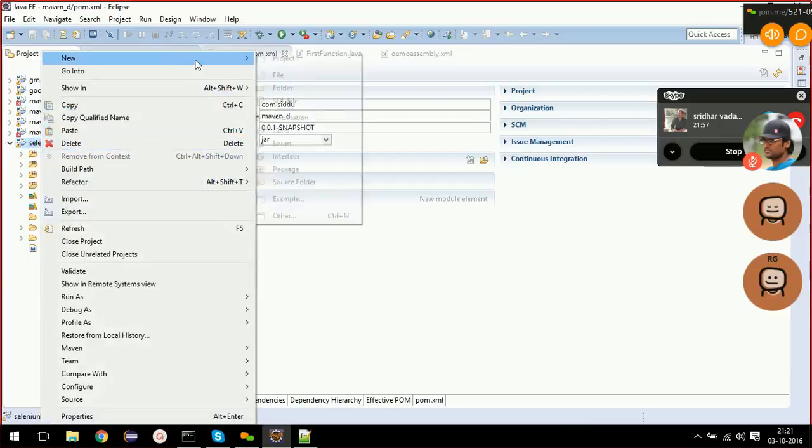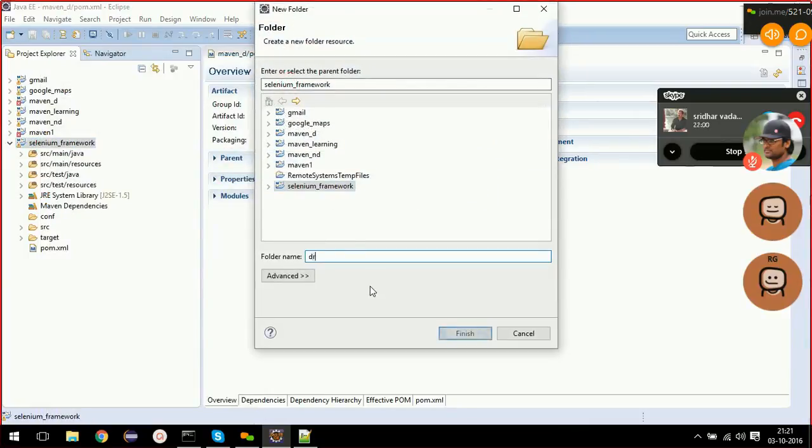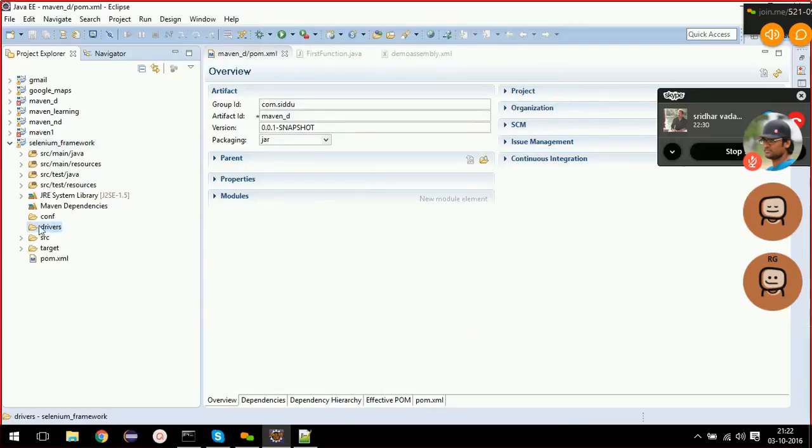We'll create another folder with the name drivers because we need the binaries, the .exe files: Chrome driver.exe, Firefox binary, Internet Explorer driver. So far we have been taking the examples of only Chrome driver. We'll see examples of tests running on Firefox browser too. So basically, those things need your drivers' binary files. So I'll create a drivers folder. Inside this drivers folder I'll put all the binaries needed for running or opening our browsers.